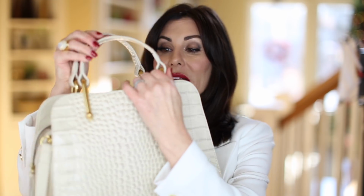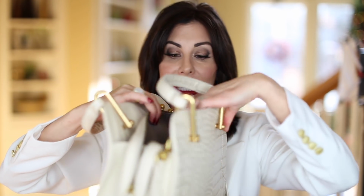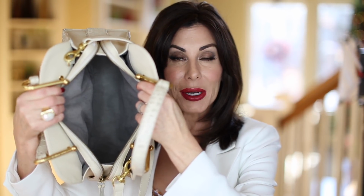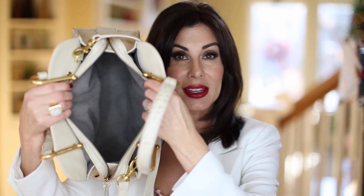Now I am wearing winter white, and today I am going to be sporting a winter white handbag. I don't know if I am going to go with this one or if I am going to switch to a smaller evening bag because I will be going out in the evening. But what I want to share is that when you are shopping for your handbag, it's very important that if you want to use a handbag organizer like the one that I am showing, you have a center opening that's rather large like this one.